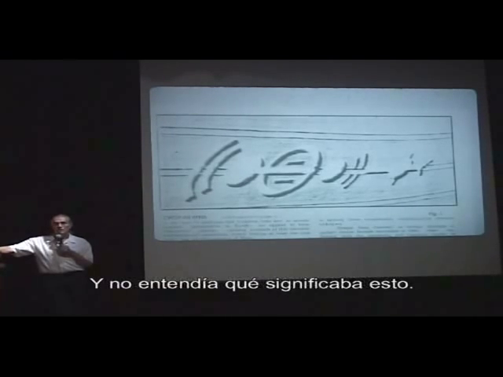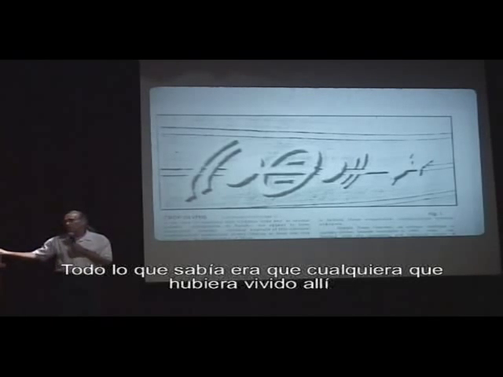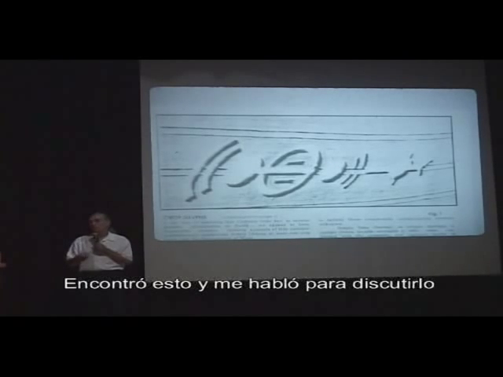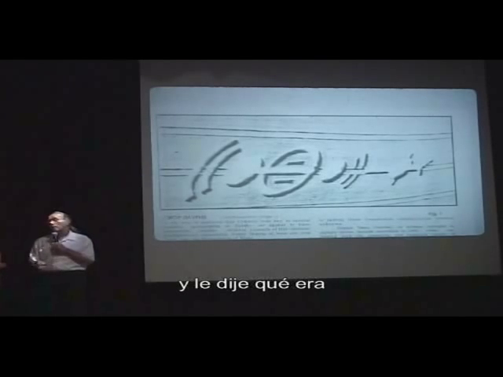And so he didn't know what the heck it meant. All he knew was whoever was on there, and whoever at some time lived there, was definitely trying to say how important the star tetrahedron inscribed in a sphere was. So he found out I was doing this work, and he called me, and we started talking about it. And I told him what it was.